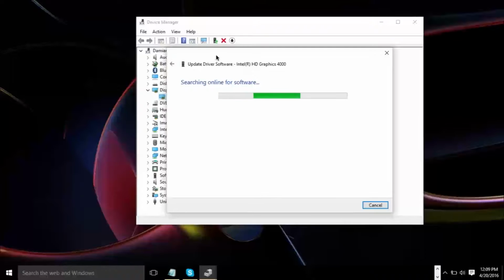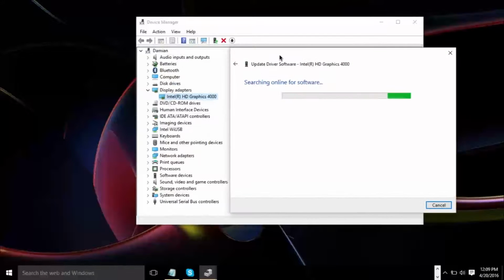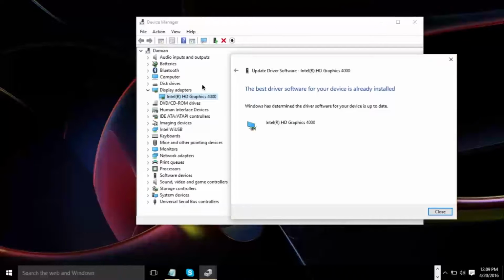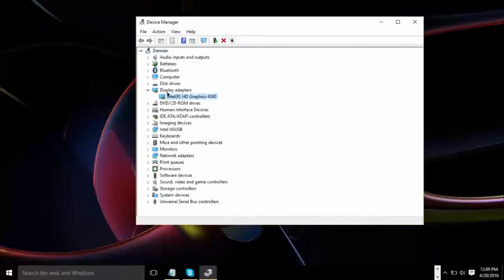But essentially what I use is a program called Driver Reviver, I think it is. I can't remember the exact name, I haven't used it in quite some time, but it scans all of my devices and updates whatever needs to be updated, and I can select what I want to update. And as you can see here, this driver is already up to date, so there's nothing I need to do there.